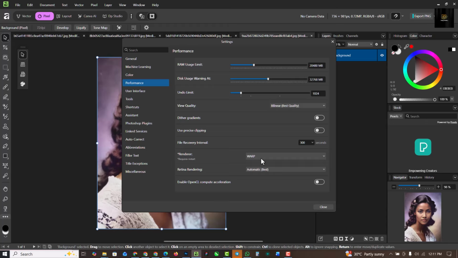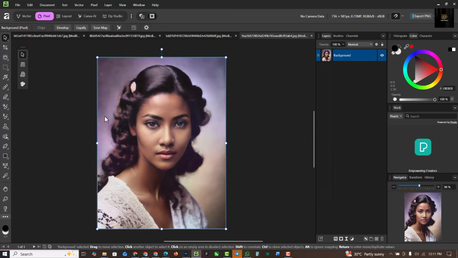And I also talked about so many things. So if this rendering WAP is not working for you, you can switch to your dedicated graphic system and click on close and of course your application would be free from lagging. So let's move on with this.